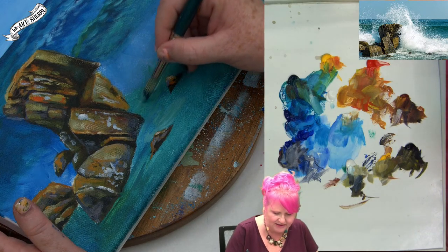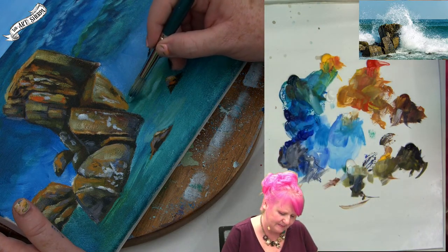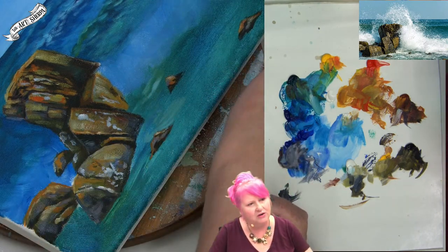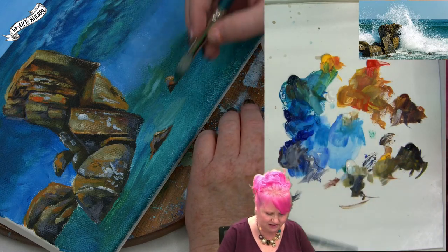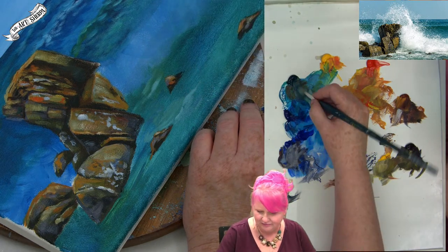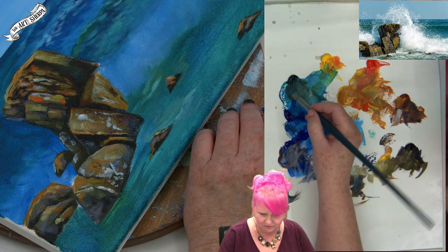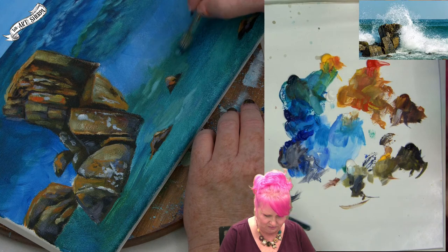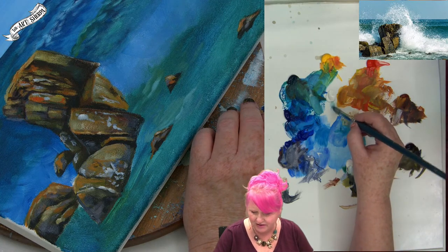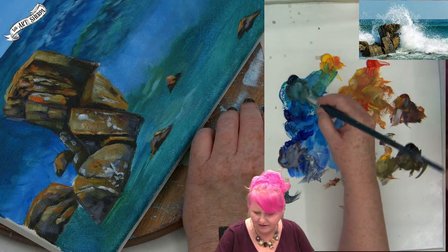I do want the front mix to be much more green than behind. I am going to use a more horizontal and short stroke, though I will sometimes move something because the foam would have moved it around rocks and things. So that's what this stroke is. I'm just using a brush that's going to give me a nice kind of soft edge as I brush it through. I need to get into my brown, I will.